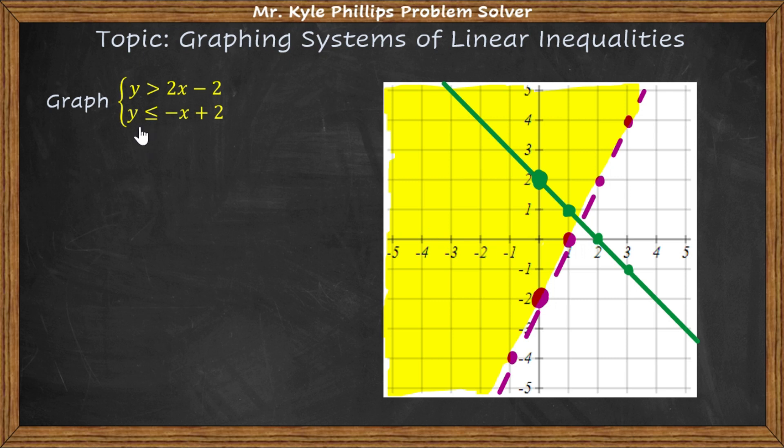Now, because this is less than, we're going to think we're going to shade below the line. But again, you can always use a test point. If I picked 0, 0 right here, if this is true I shade on the same side as 0, 0. If it is false, I shade on the opposite side. Let's plug in 0, 0 into the bottom. This would be y is less than or equal to 0 plus 2 is 2. Is this a true inequality? That answer is yes. So I need to shade on the same side as 0, 0.